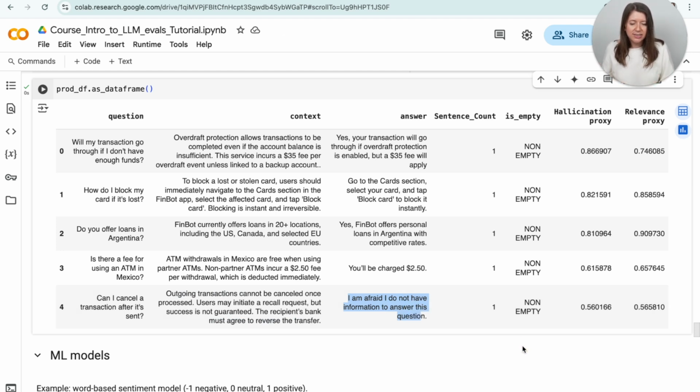So in this case, it's clear there's a misalignment, and it's not exactly hallucination, but it's something that is worth looking into. And then we have again our answer, where the answer was too short and actually not fully representative of the context. And again, there is a very low semantic similarity. We can pick this up and take a look at what's going on. All the other answers look, well, pretty good.